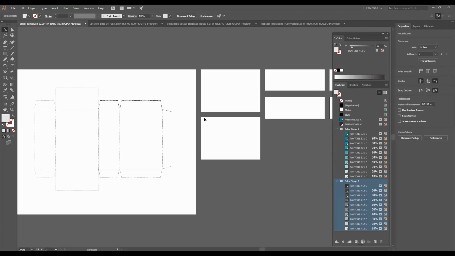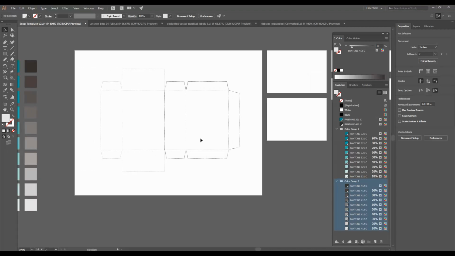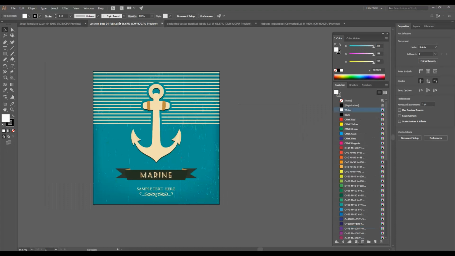So now I can easily design here and then actually put it on the template here as I go. And I could actually label these, but I'm going to go ahead and build it because I already know where things are going. So I already have an inspiration for this project, and that inspiration is this marine graphic. And I got this graphic from a vector pack, probably from Envato, I believe. I don't exactly remember. I got it years ago, and I spent, I don't know, maybe $100, and I got thousands and thousands of vector objects. And I like that because it gives me a lot of different options.